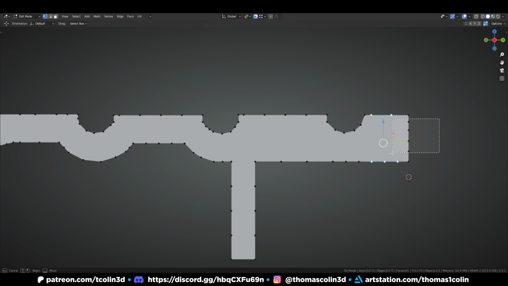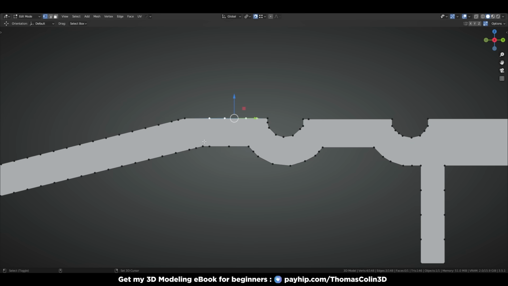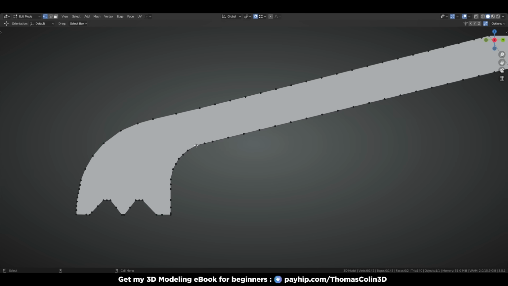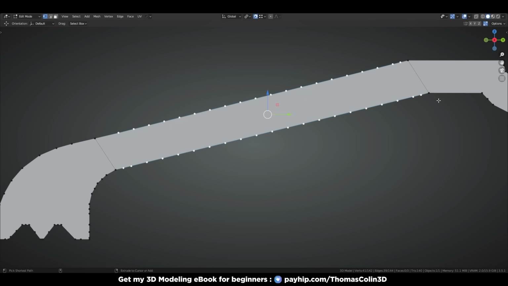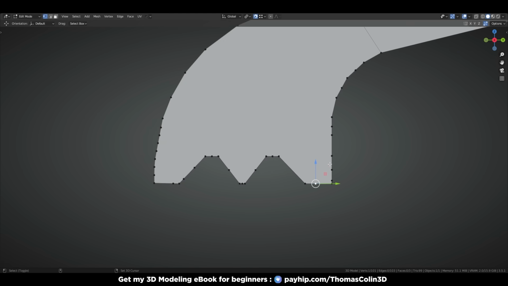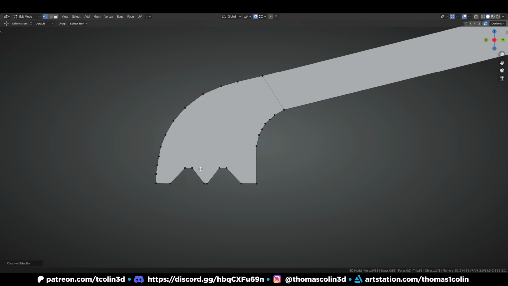Now let's remove the unnecessary vertices to keep only a clean base. Let's keep these vertices at the bottom because they don't cause any problems and they are evenly spaced. We can connect these two vertices by pressing J, then these two as well. We can delete all the vertices between the edges. Here it's the same. We can delete these vertices and slightly reduce their number because there are many more on the left than on the right. We will come back to that later.